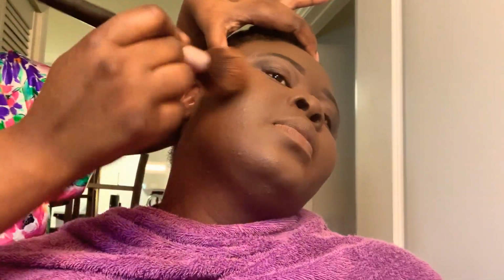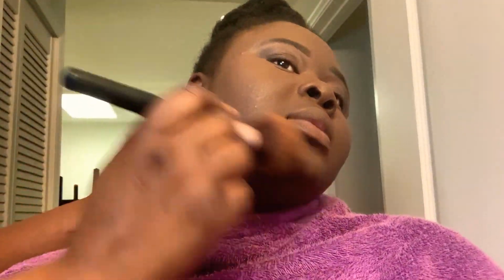So I'm just going to dust it in, move it, and we're blending. You want to blend. This is not the part you skip. That's why it looks like a lot, but once you blend and blend, baby, it's gone. So you want to give yourself a good amount to start with, so you have enough blended.